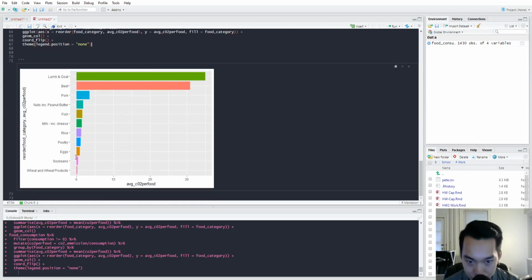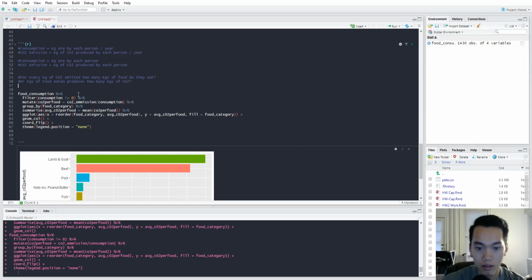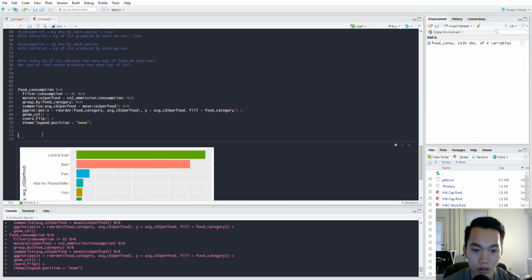Okay, so let's just write down what we observed, right? We'll say lamb and goat is inefficient and should be avoided.